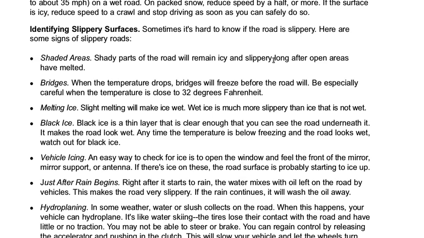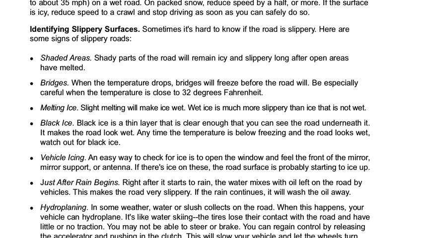Identifying slippery surfaces. Sometimes it's hard to know if the road is slippery. Here are some signs of slippery roads. Shaded areas. Shady parts of the road will remain icy and slippery long after open areas have melted. Bridges. When the temperature drops, bridges will freeze before the road will. Be especially careful when the temperature is close to 32 degrees Fahrenheit.